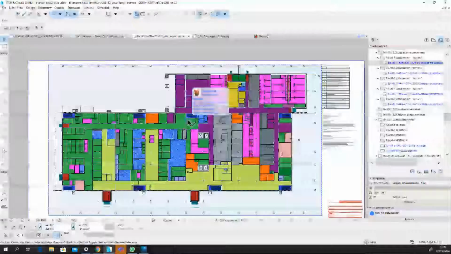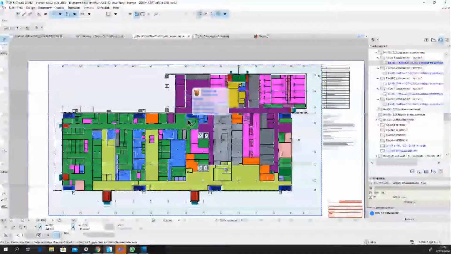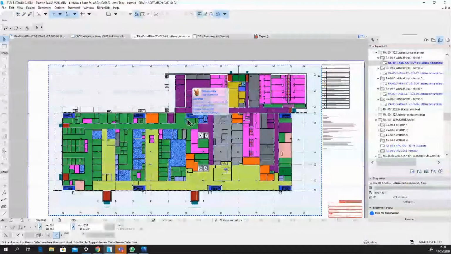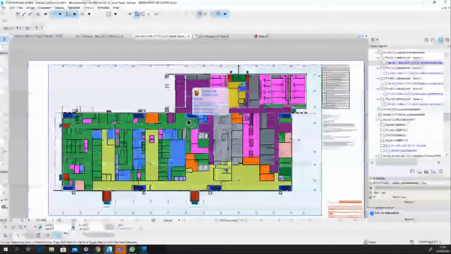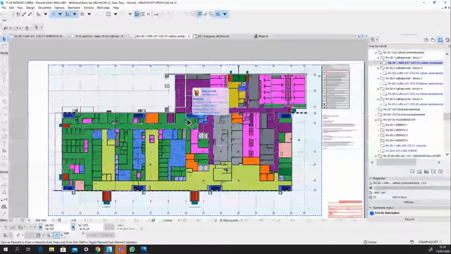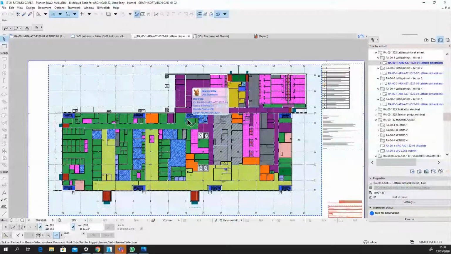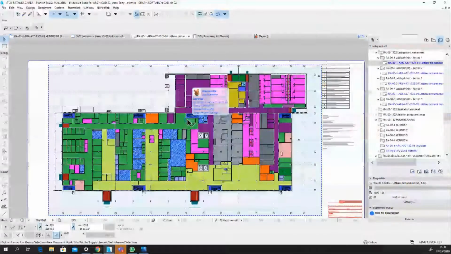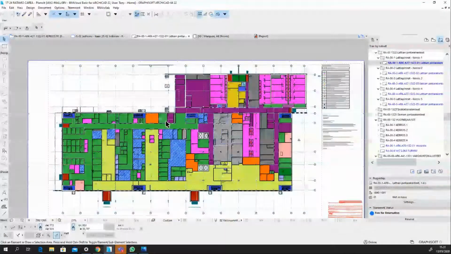And also, if you make changes to a graphic override set in a Vite file, make sure that you also bring that straight through to the file that you're going to import it into before you import, because once you import that Vite into the master file, it ends up recognizing the changed overrides as a new one in the master file.